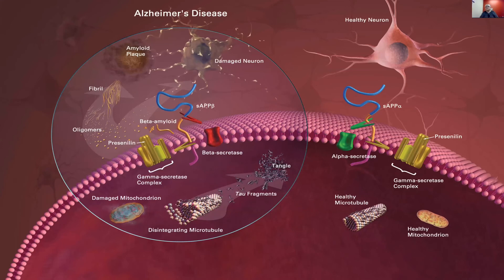So now the testing says it's looking quite a bit like Alzheimer's disease. This is what's going on in the brain. On the right side is a healthy brain — on the molecular level, a single neuron. We get millions and millions of neurons that make our brains work. On the left side is what's happening — a damaged neuron as it dies and the structures around it start to be affected. This is the clinical definition of Alzheimer's disease. You can see the amyloid plaque — that little brown fuzzy ball that forms outside the neuron — thought to trigger the unfolding of the microtubules, creating the tau fragments or tangles inside the neuron.